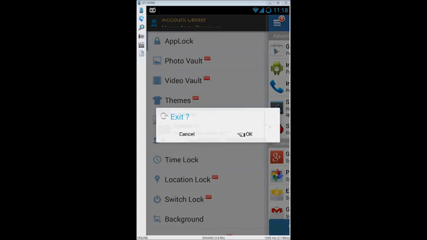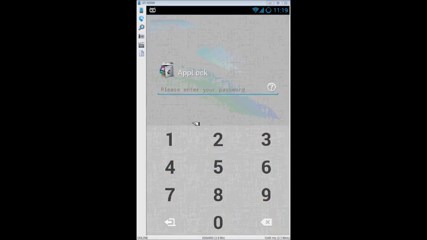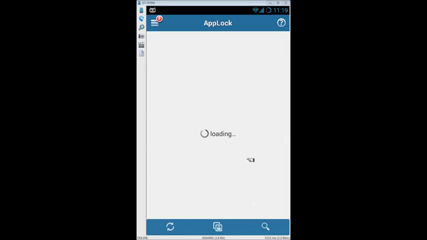Press exit, OK. So here you can now see the application on your phone. Access to the application is now restricted with a PIN code, so if we click on it, we first have to provide the PIN code that we initially set. And that opens the application.